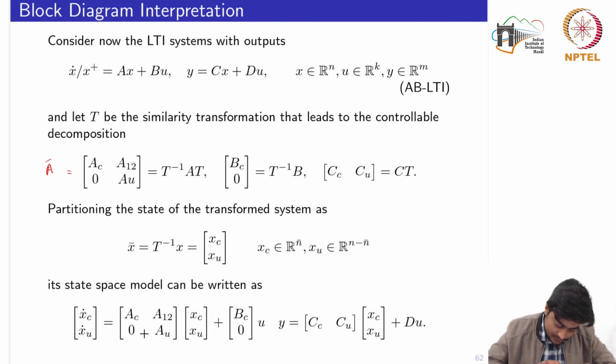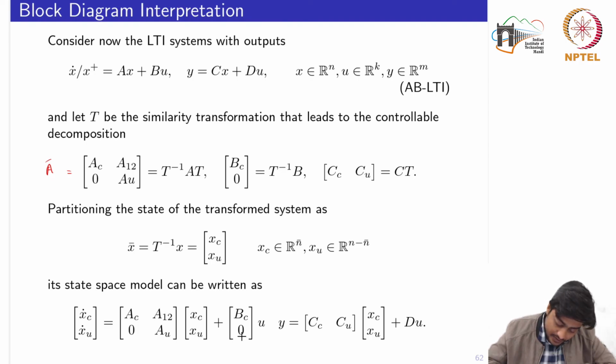Okay, so we have x dot c, x dot u. This we have seen already. Again, I would like you to pay attention here that x dot c is being influenced by both the controllable and the uncontrollable states because of these two, say for example, non-zero elements. Okay, and it has a direct influence of the control signal u because of this non-zero BC matrix. Now x u is only triggered by its initial condition, not by x c, and it does not have any influence by u. So basically it is nothing but a homogeneous equation, x dot u is equal to A u x u.